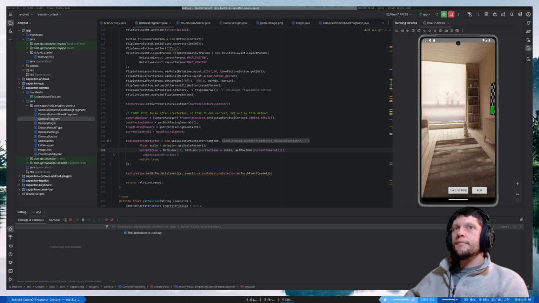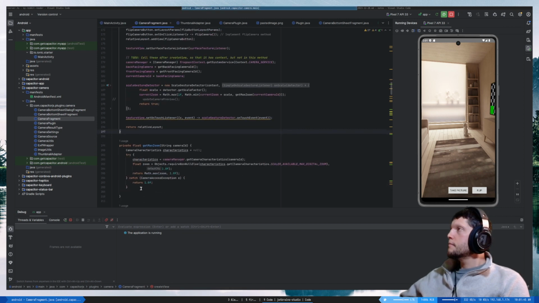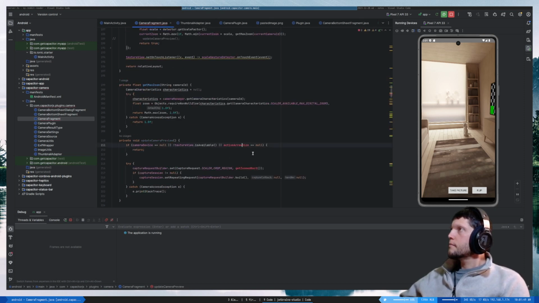Do I need to do that? Let's see. I have some code for this. So like active array size? What's active array size?